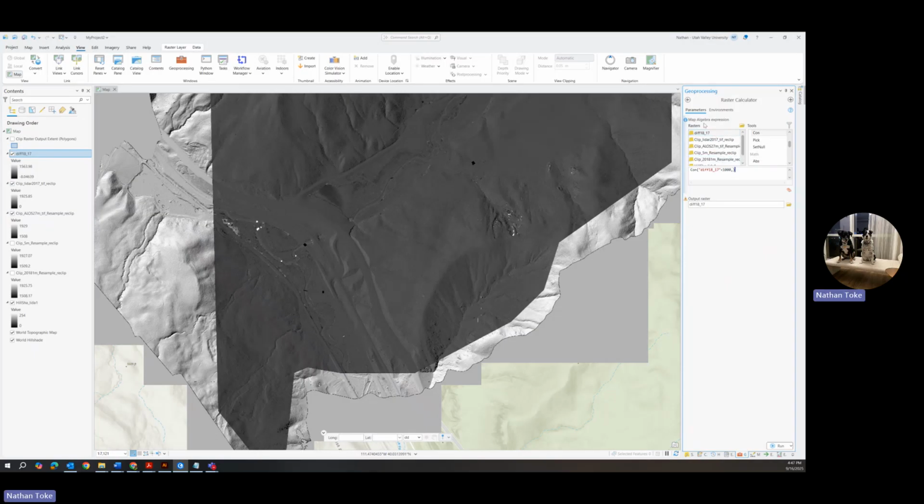Then we'll return it, but otherwise we won't return it. So there'll be holes there. And we'll call this diff 1817 cut.